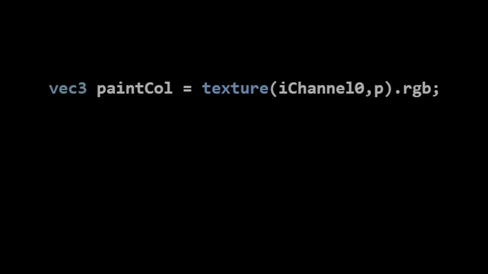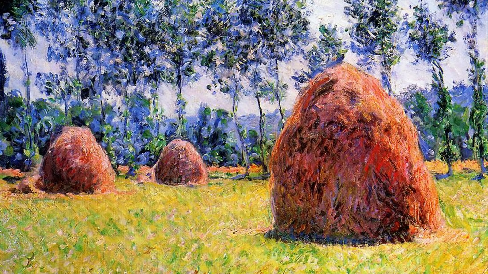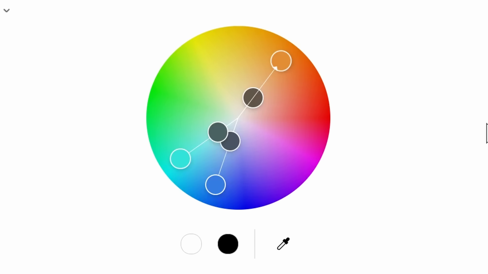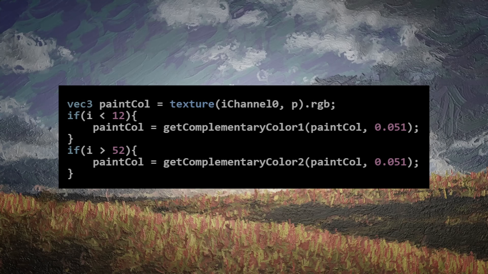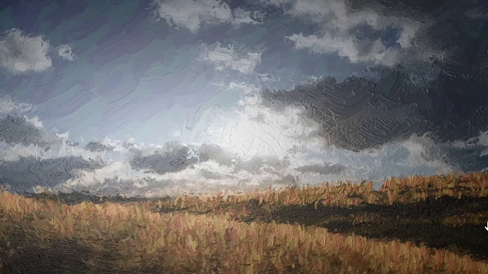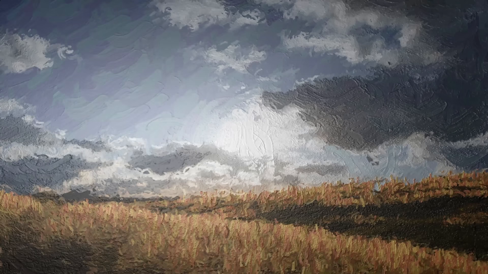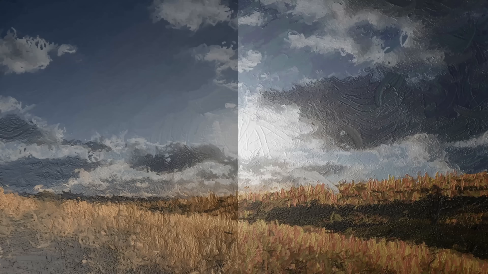Right now the shader takes the sampled color and applies it directly as paint. Monet observed though that often if we look closely we aren't seeing the colors we think — at some point the light is mixing. To recreate this, he would paint unmixed complementary colors close to each other, so that when viewed from a distance they blend in a way that more closely mimics natural light. To get a complementary color we do a hue shift: convert to HSV and add or subtract 0.5 from the hue using fract to wrap the result, giving a hue-only complement. I wrote a conditional to randomly shift each stroke color up or down, toned down to match Monet's subtlety. The result is dazzling — squinting actually makes the complementary-color version look more like real outdoor light.